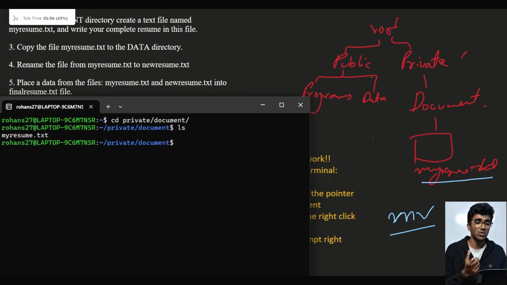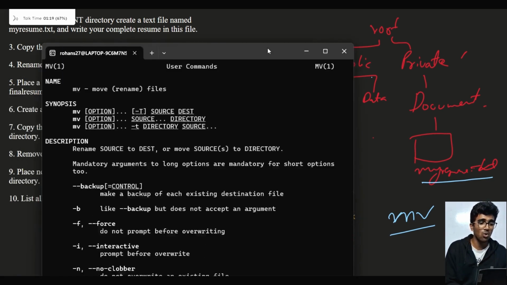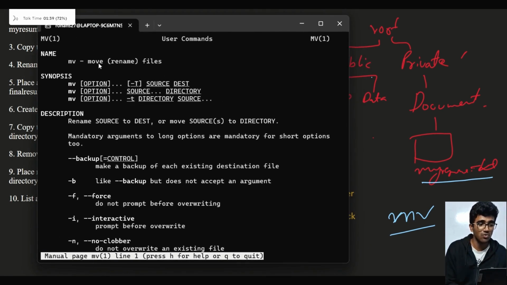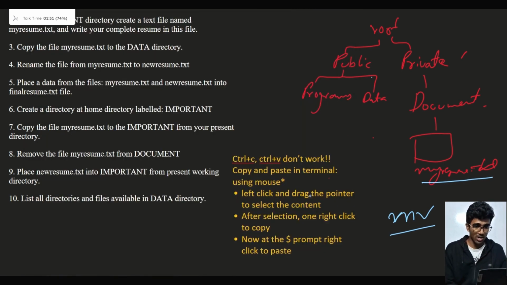Now we have to rename, so we use the mv command. If you have any doubt further on how to use a command, simply use man space mv. mv is a command. Now if you enter, you can see a whole lot of documentation over here. Move or rename files, and another one is mv source to directory. When you use a directory, it will move the file from one place to another. Now let's see only rename for now.